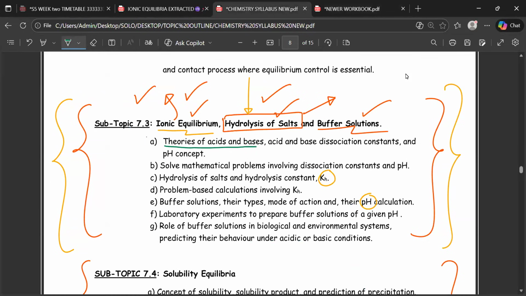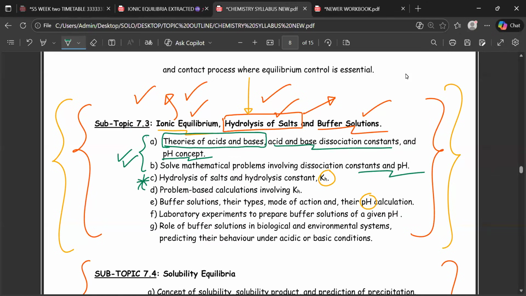According to the syllabus book, this is the only part we are going to cover. But you can see part C is salts. That means acids and bases are just here, which is not fair. But we are going to try our level best. So the next time we shall be handling the acid and base dissociation constants. And then in the other lesson, we shall be handling the pH concept. We do calculations, then we go to salts.